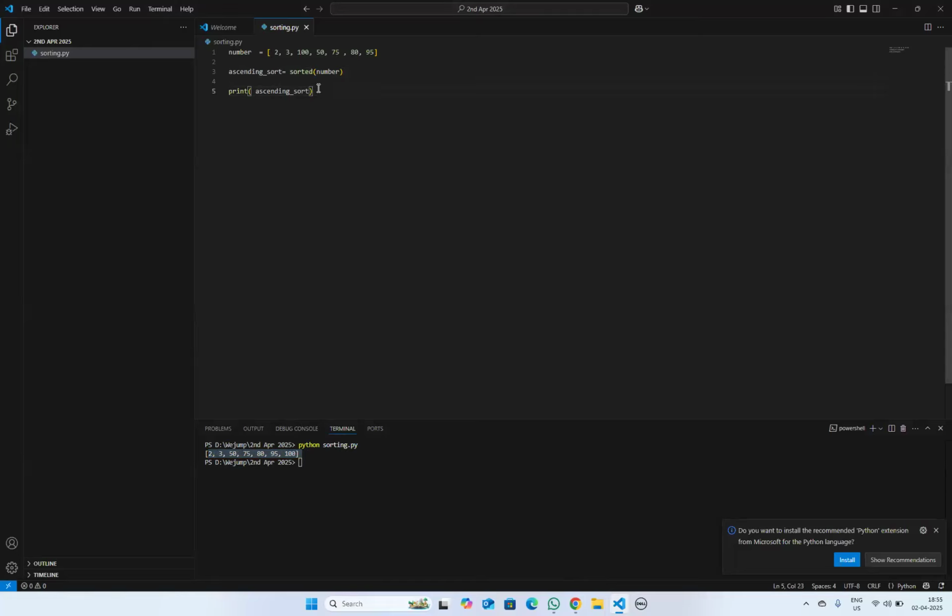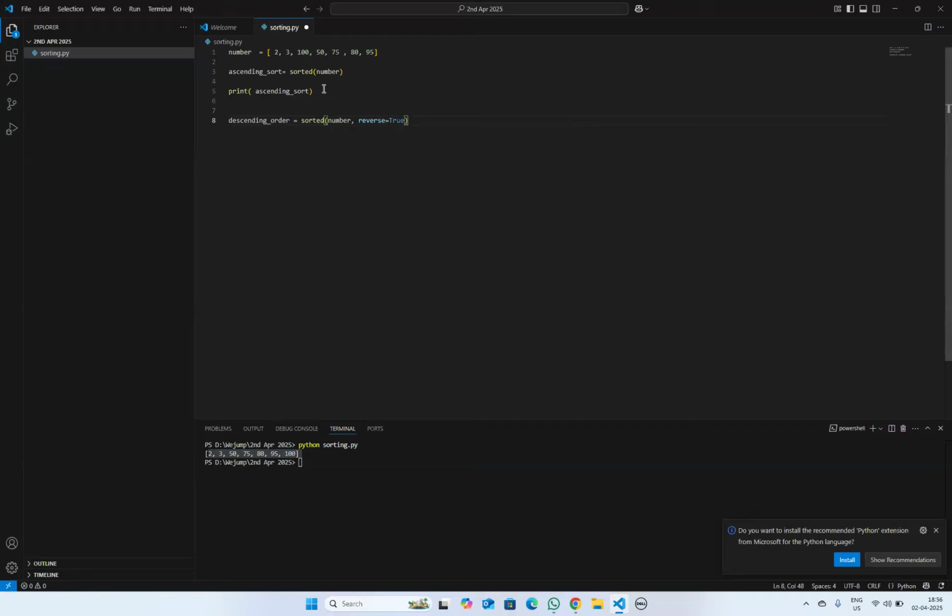And if I want to do descending order of the same, using the same function, sorted, I'll call the array. Then I'll have another parameter called reverse. Reverse equals to, I have to mention True.